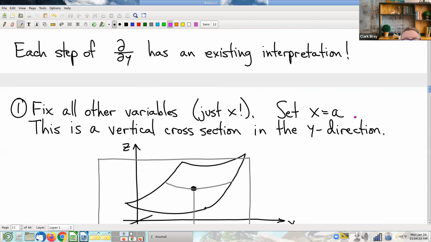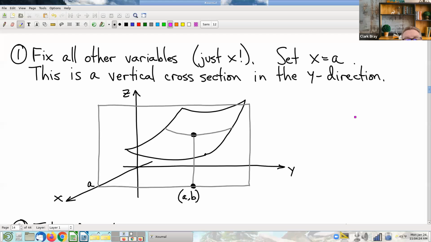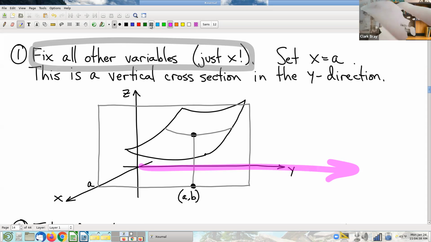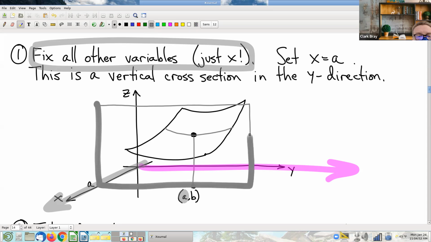First step in taking a y partial is to set all the other variables equal to a constant. Well, there's only one other variable. The only other variable is x. So y is going to remain my variable. X, I'm going to treat as a constant. The point I'm looking at has x equal to a. It's equal to a there, and it's not allowed to change. That means I'm going to pretend that x is equal to a specifically for this entire calculation. You're taking a partial with respect to y. X can't change. X is that constant.